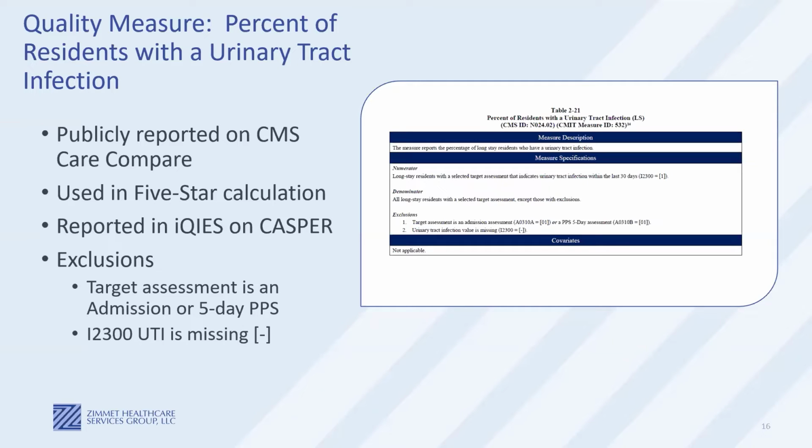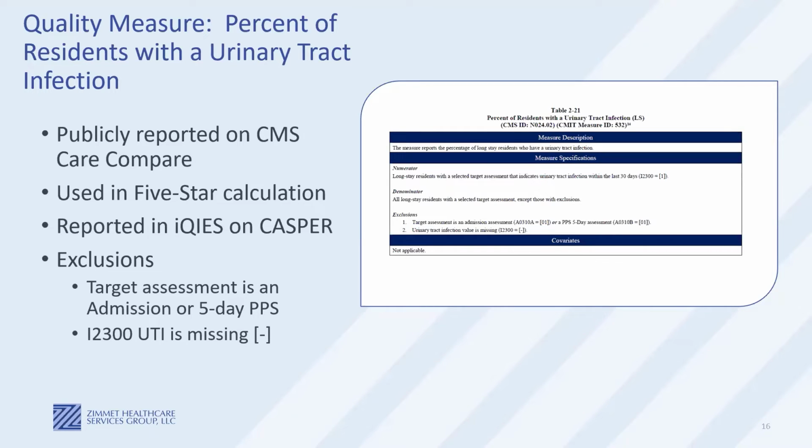If you have a lot of dashes in that space, you want to take a look at that. Your quality reporting measures can affect that. So everything is connected to each other here. If we have a lot of UTIs, we're going to trigger high, and that should lead us to check our systems, maybe look at our MDS coding, look at our infection control program.